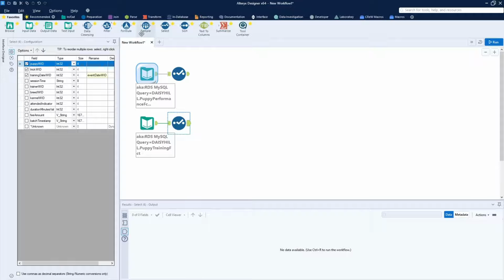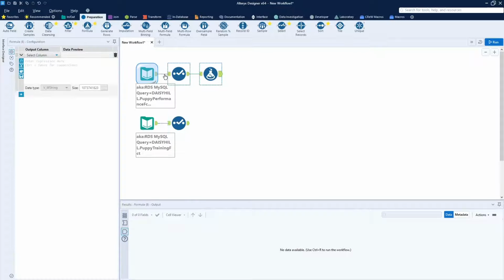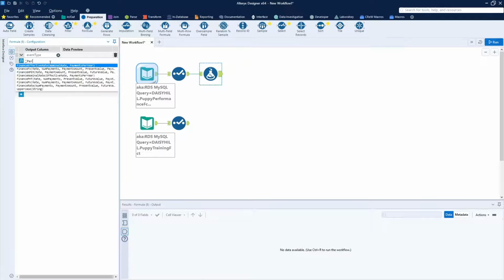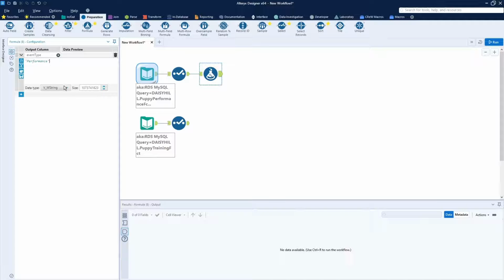Since we want to go ahead and add that field into it, we can do that very simply with a formula. We'll create a new column. Set that equal to performance. Set its table type to string. So again, this sort of shows you the methodology that you can use to get a little bit more out of your set operations.